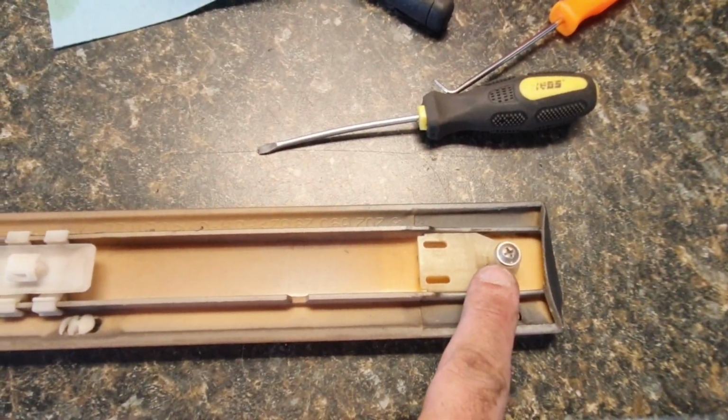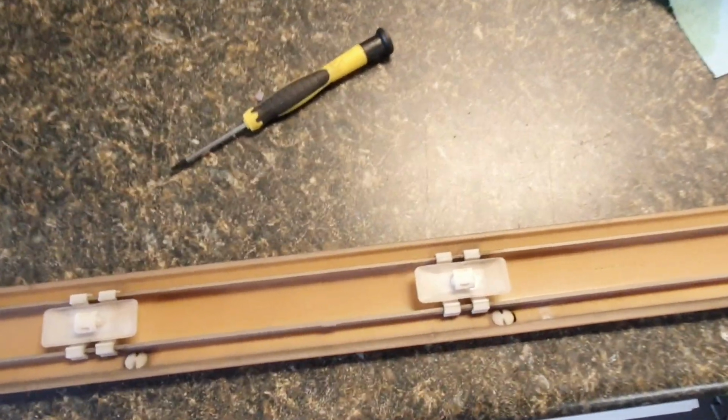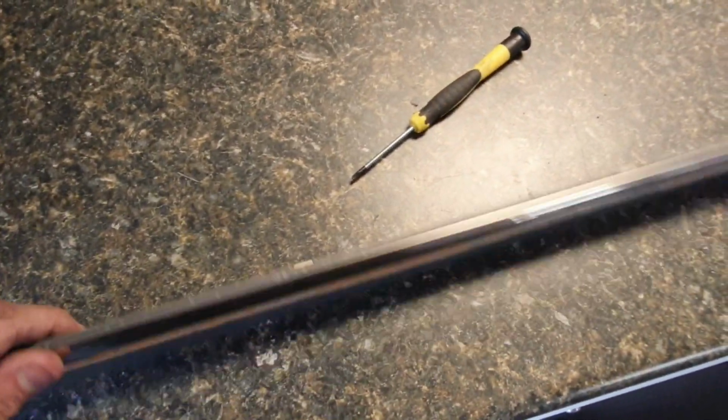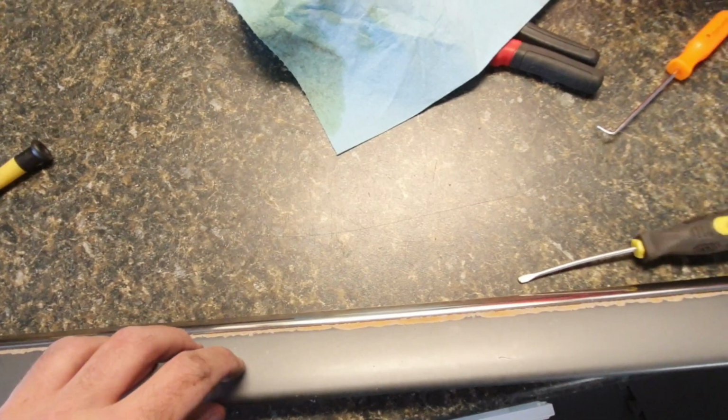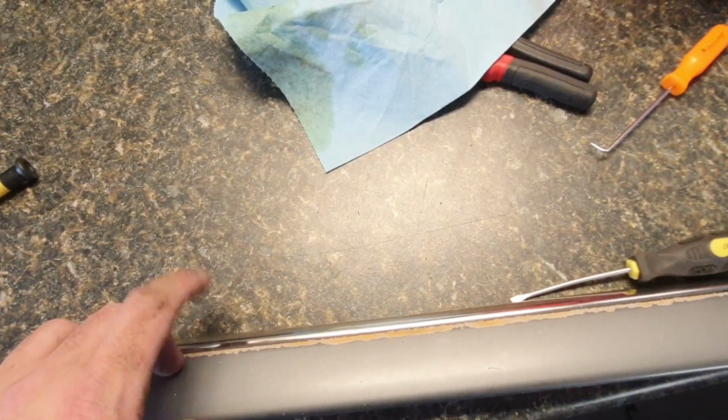There's that one screw there right inside the door, and then it just slides towards the rear of the car and pops out. So I'm gonna keep tapping gently. You can see I just did a couple of taps and I already got a bit of a gap there. If I can slide this out somehow, that way I can just refinish this trim without having to hunt for another one. But in the case that it doesn't work, I'll replace the drivers, and then the other ones I'll just have to tape off the chrome piece and paint them.